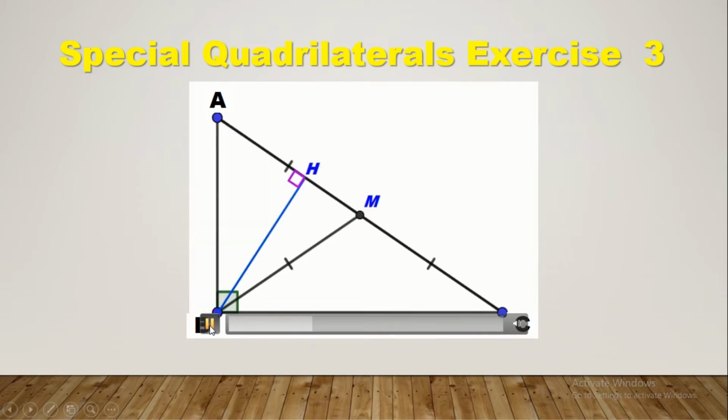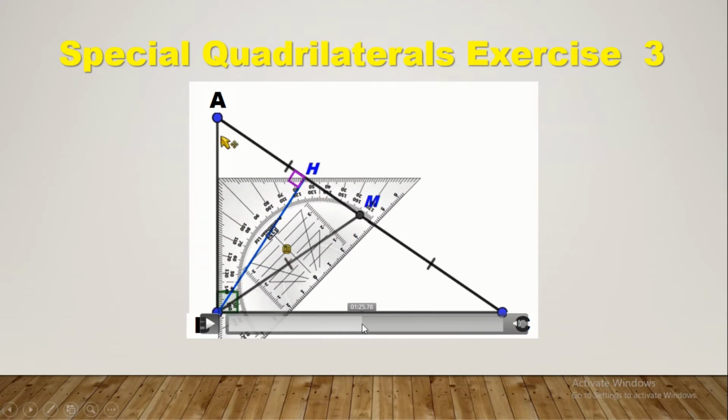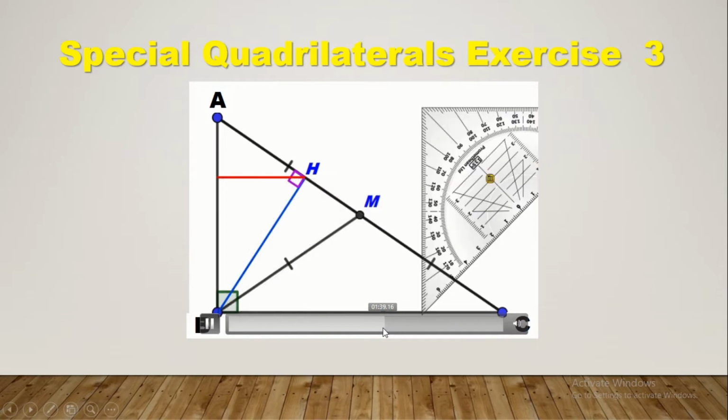Well, we also have D and E are the orthogonal projections of H on AB and on BC respectively. So from H we should draw the orthogonal projections, meaning perpendiculars. Let's start by the first one, the perpendicular from H to AB. So we should put our set square now aligned to the side AB, and we draw the perpendicular as you see from H. It's here aligned to the side AB. Now we can draw our perpendicular. This is the first orthogonal projection which should be named D.